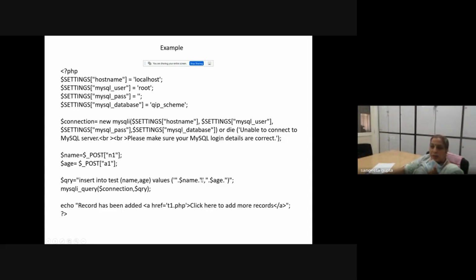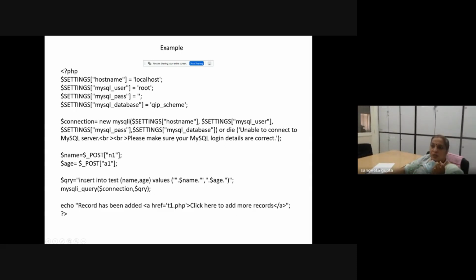Then again single quote, double quote started. Single quote to close this string, then comma, then double quote closed, age will be numeric type, then $age, then concatenate double quotes and this bracket for this.